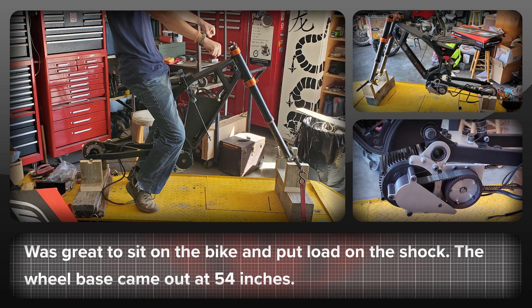It was really cool to sit on the bike in a riding position. I could not see any real red flags in terms of the geometry, and I was quite impressed by the performance of the temporary shock that's in place right now. Once the wheels are on I'll spec out the suspension length and spring rate for this part.